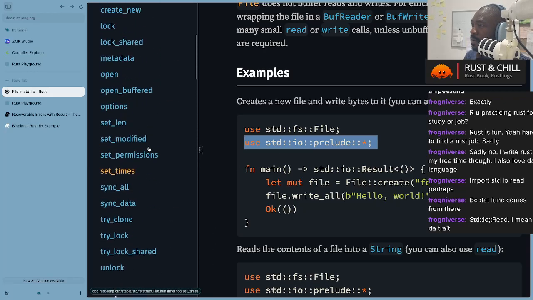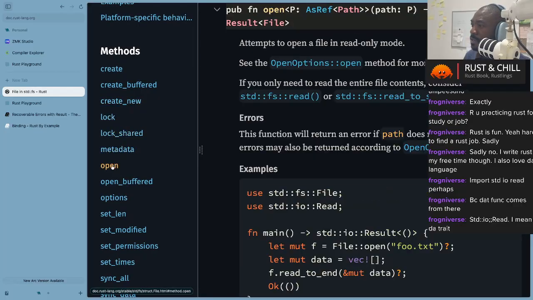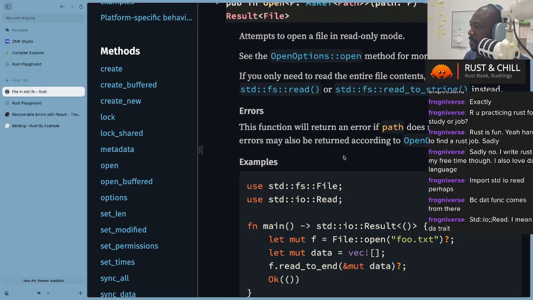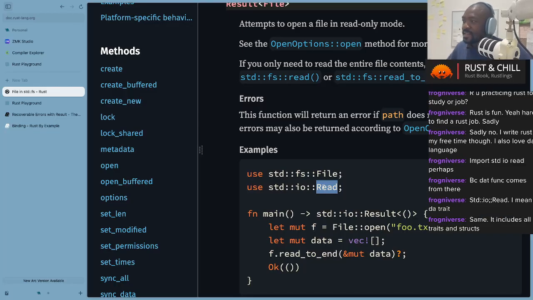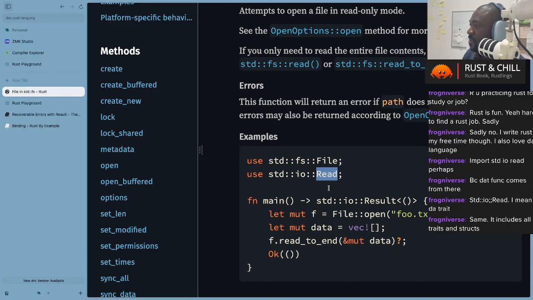Let me see. Oh, look. Okay. Yeah, they also imported. Yep, exactly. So that example imported the prelude, I mean everything from the prelude like that, but this explicitly added the read like you were talking about before.